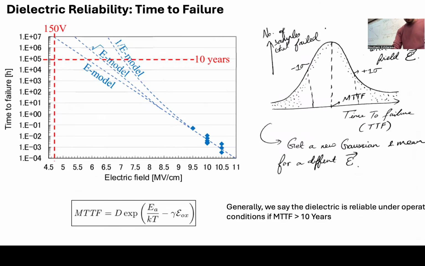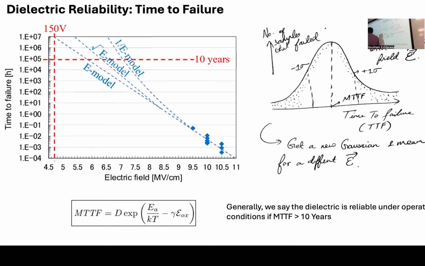So if you plot, for example, the time to failure versus the number of samples for n samples, you get some kind of a Gaussian distribution, and the mean of that is what you take to be the mean time to failure, right? And you have many empirical models for this. You can refer online. So usually the mean time to failure is obviously going to depend on temperature. It's going to depend on something called the activation energy for that particular region to fail. And it's also going to depend on what is the applied electric field, right?